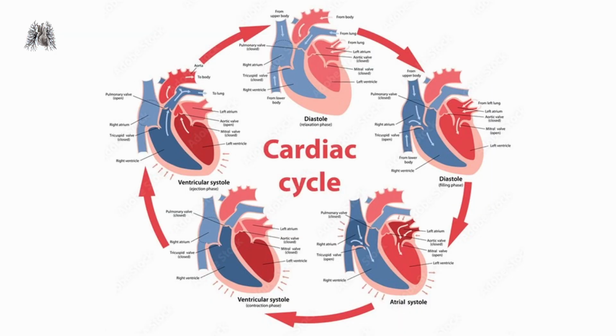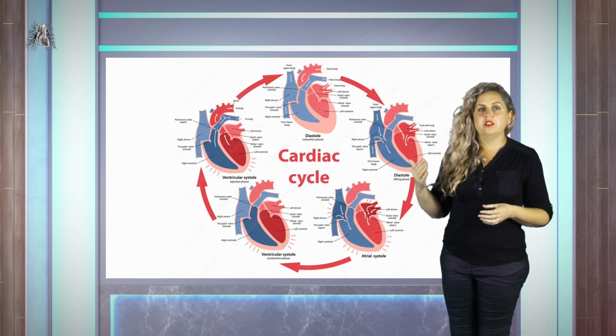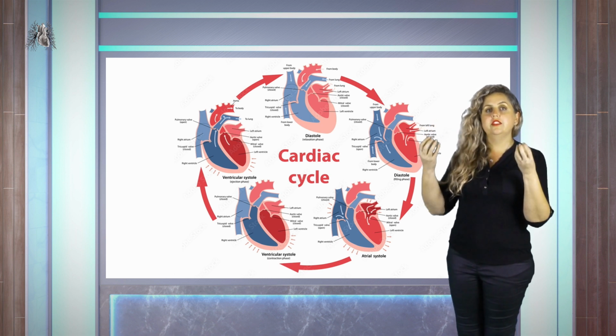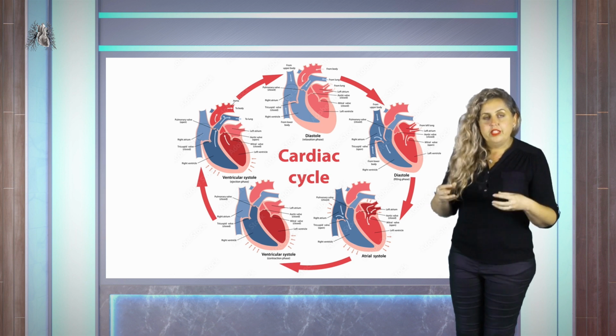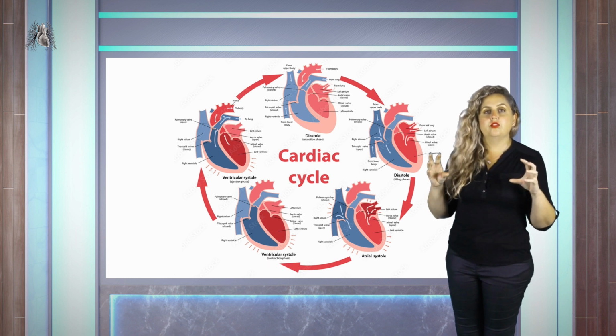On the left side, we've got the left pulmonary veins filling up the left atrium, and this is happening in a passive way. As the volume increases in the 2 atriums, the pressure increases as well. And as the pressure increases and exceeds the pressure that's in the empty ventricles, those atrioventricular valves are going to open. Once the valves open, we're in the late part of diastole, and the blood flows naturally in a passive way from the atria to the ventricles. The ventricles continue to fill, and we get an end diastolic volume.